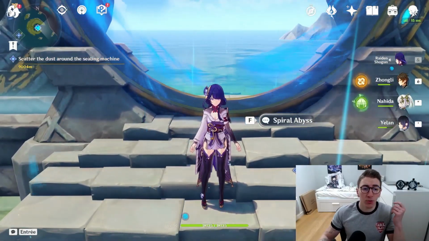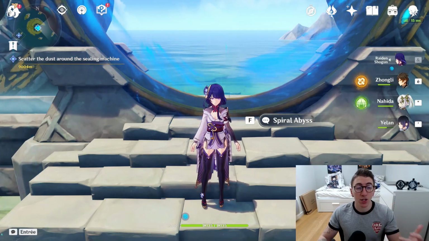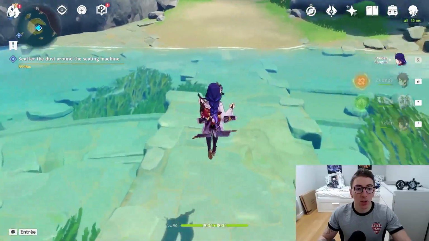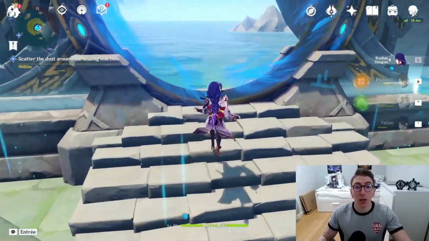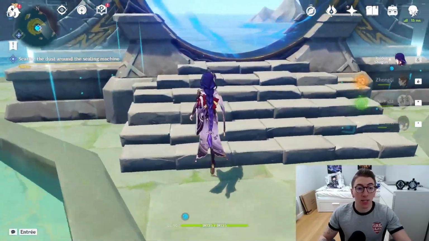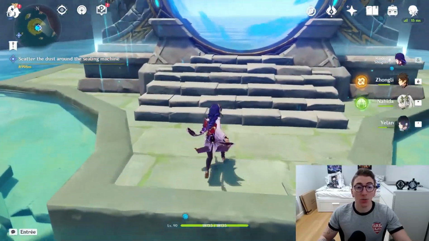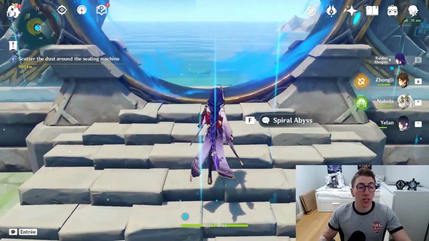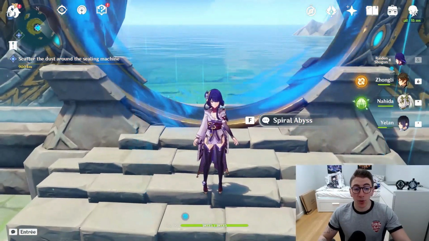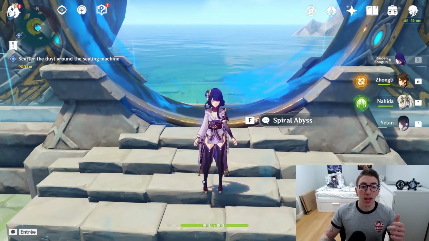Basically, the new Abyss 3.4 just dropped, and I've done a lot of testing. I tried so many different teams. With this video, I wanted to show you that you can do it with only 4 stars, very free-to-play friendly builds. Yes, my 4 stars are mostly C6, but I think even with lower investment, it should still be pretty easy. My run was very fast, very easy with only 4 stars and 4-star weapons. You will see the builds at the end of the video, so make sure you stay until the end.